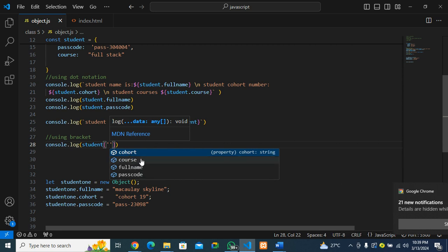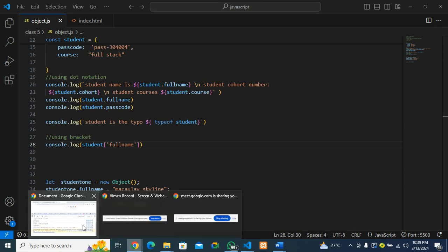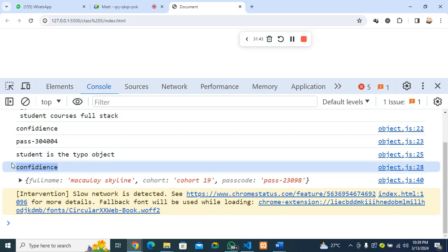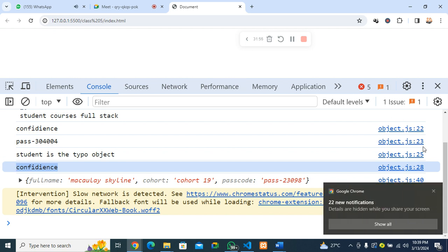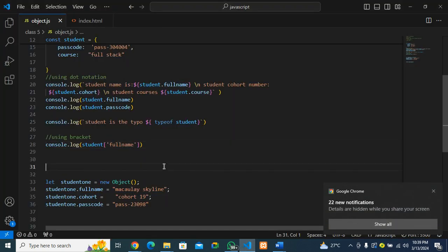You make a choice among the properties, select full name. Then I come down here and see that we have Amiable, confidence. Then what we are going to do next, before we go more advanced in this object, because we are going to go more advanced in this object.